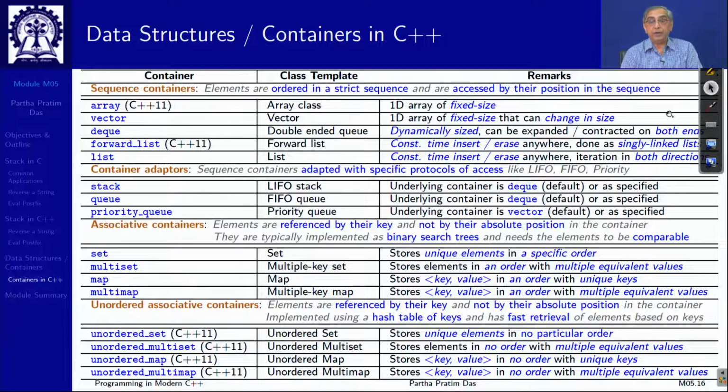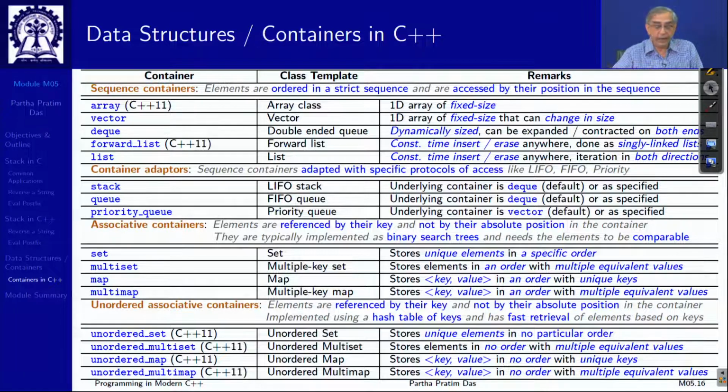So, do not get shocked by looking at this list. Obviously, on day 1 nobody expects you to remember this, but you have to get accustomed to this set of data structures, because they are available in the C++ standard library. So, you do not have to do anything, just instantiate and you are ready to go. And these data structures are designed in a way so that most of the common problems that you have to solve using data structures are available here as ready-made.